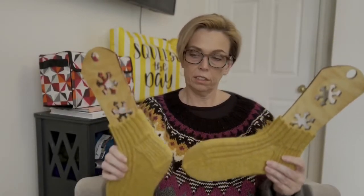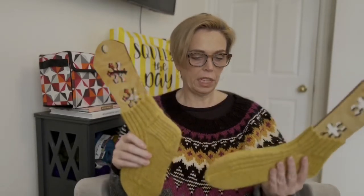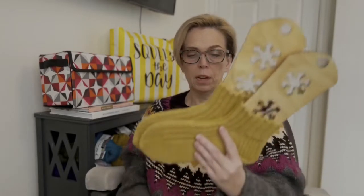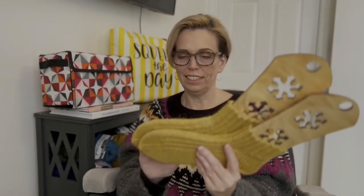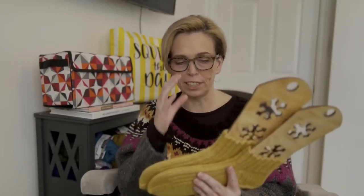in the WIP section. So these socks are some vanilla shorties that I cast on for myself. These are knit in a luxury alpaca yarn that I wanted to try. I forget the colorway off the top of my head, but this colorway reminds me of corn. It's got some white, and then it's got a yellow color that's like corn. It reminds me of cream corn. Anyways, I like this color. I chose it, so I do like it.